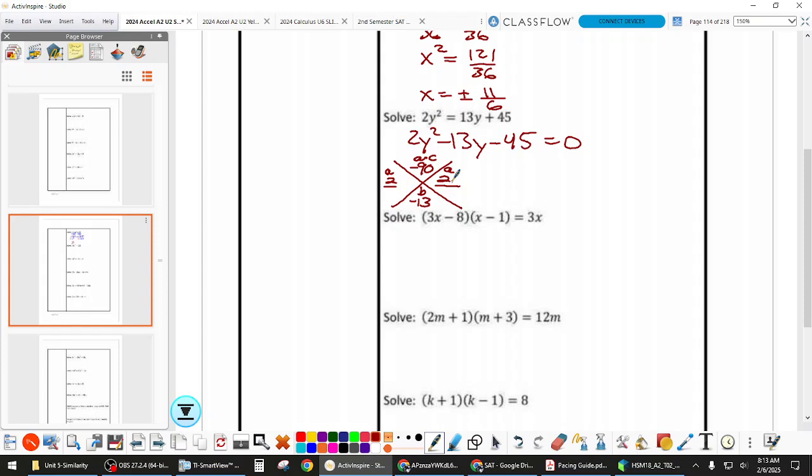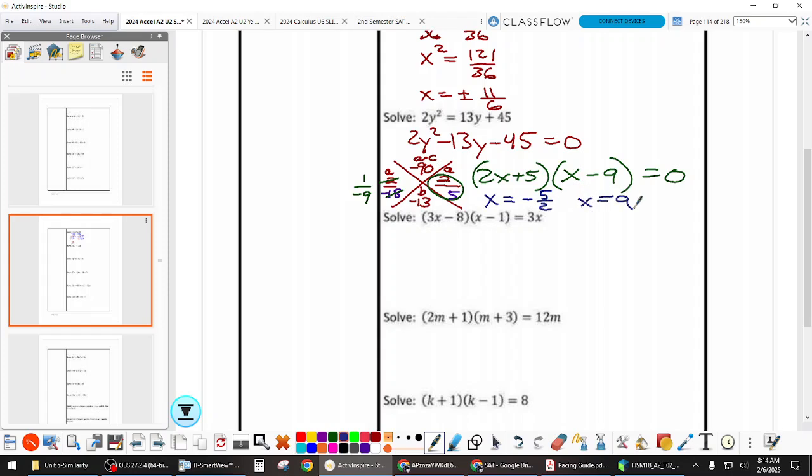Negative 18 and 5. Then we need to make sure the two sides are simplified if they can be. This side is good. So it's just going to be 2x plus 5. This side needs a little work. Both can be divided by 2 to get 1 and negative 9. And then those go in also. Alright, and then we split and set each one equal to 0. So our two zeros are what? Negative 5 halves and positive 9.